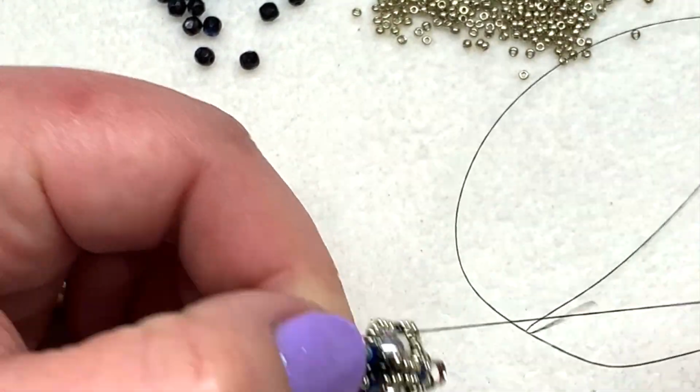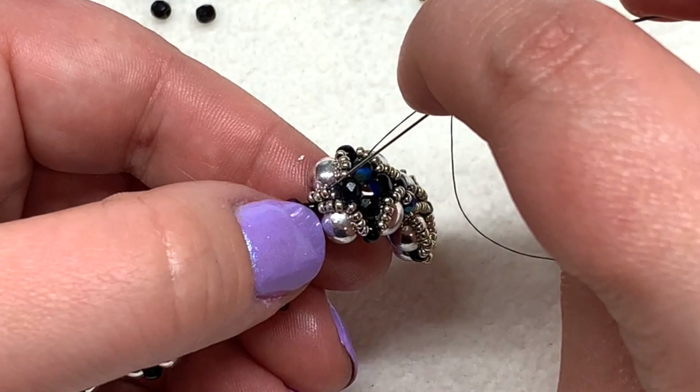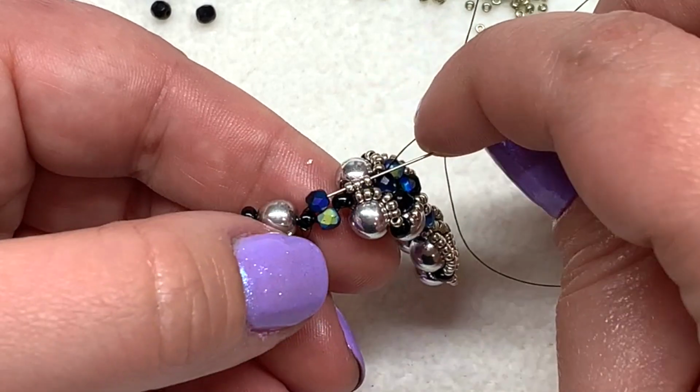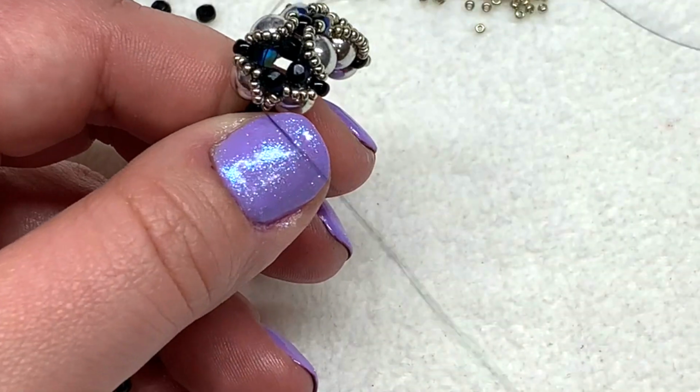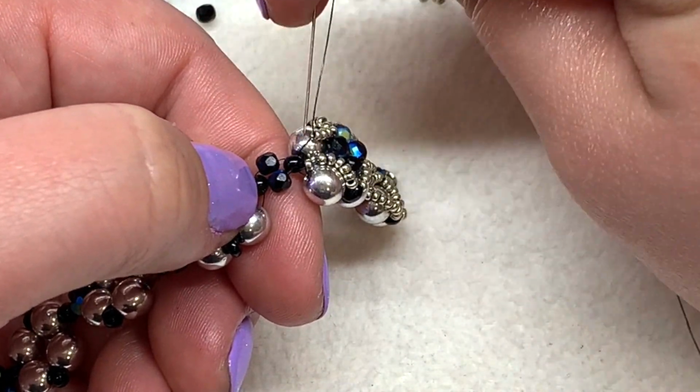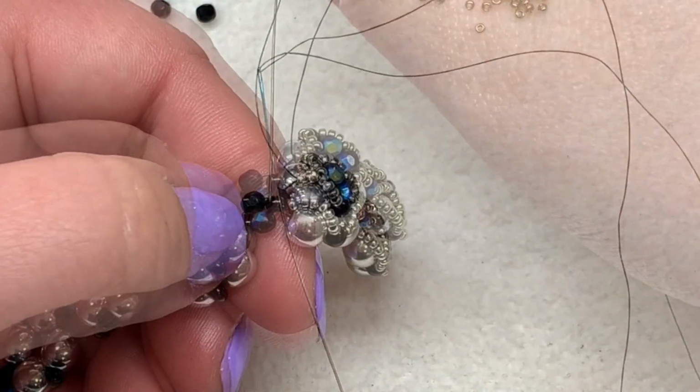Here we go, that's a little tighter. And then I'm going to go down through these 3 seed beads. And through the next 8-0.